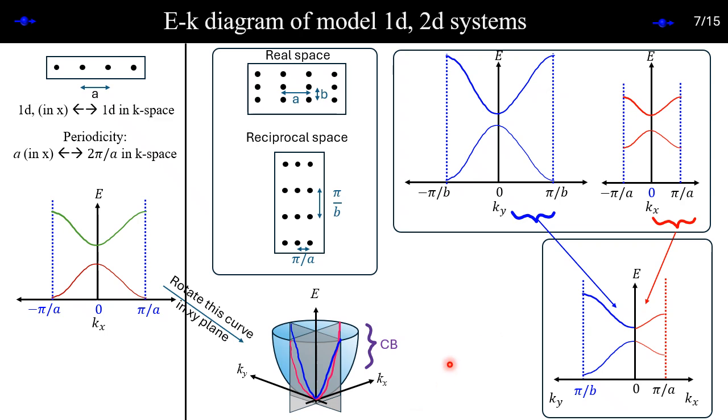This is the 3D. In the Z axis we have energy, and in X and Y we have momentum. Is this clear? This is what it looks like in 3D. Now it is for the 2D system; for a 2D system it becomes 3D. But we are mostly interested in silicon and germanium, which are 3D, and things will become much more complicated. So there are two things.